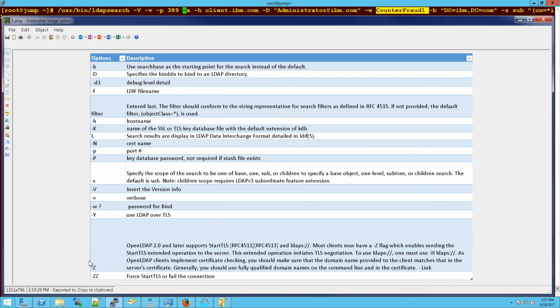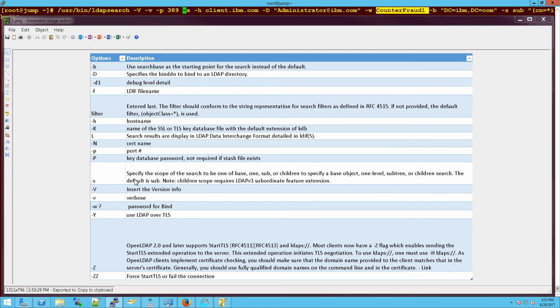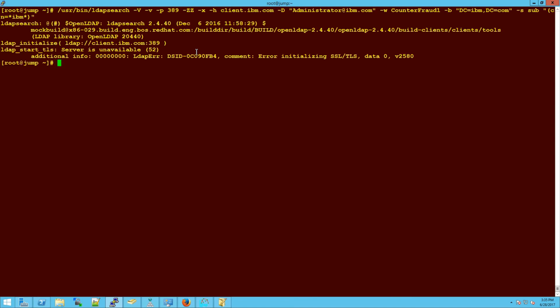So what we really want to do is enable SSL or TLS, and specifically TLS, using -Z. Historically, that was done with LDAPS, and actually even today you can use LDAPS with TLS 1.2. But the problem is that LDAPS has been deprecated, and so now we're supposed to use StartTLS. StartTLS will actually use port 389, but as soon as a connection is made, it will switch over to begin a session using TLS. And to do all of that, you issue a -Z, and to force StartTLS, it would be a -ZZ. But if I try that with either -Z or -ZZ, we immediately get an error.